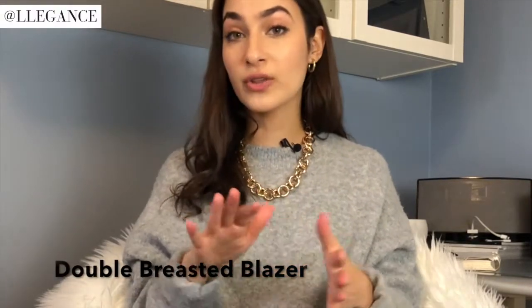The third type of blazer we're going to talk about today is the double breasted blazer. Not only are these blazers super trendy, but they are very flattering on the figure too. Because they tend to sit more around the hips rather than just the waist, they elongate your torso. It's one of those trendy yet timeless items you can wear for a really long time. I paired this blazer with a pair of simple cigarette pants, which gave me that really nice hourglass shape without being too revealing at the office.